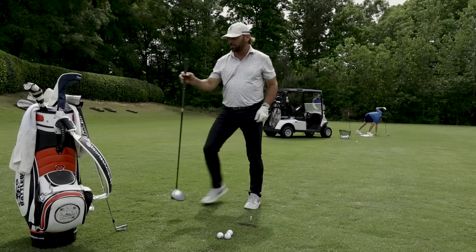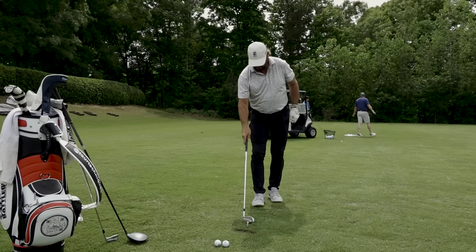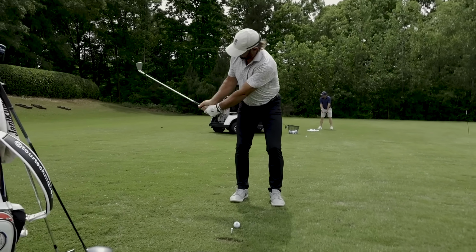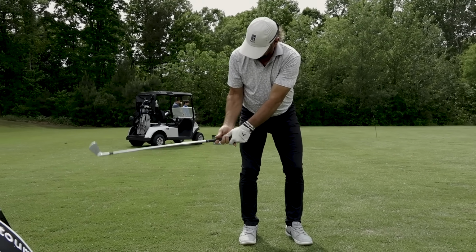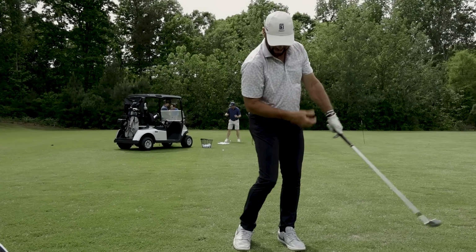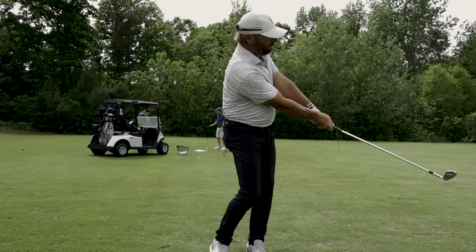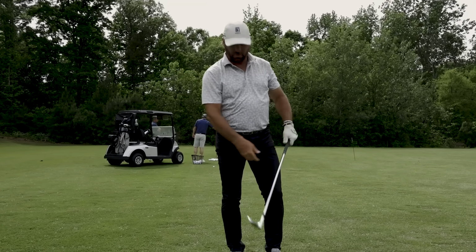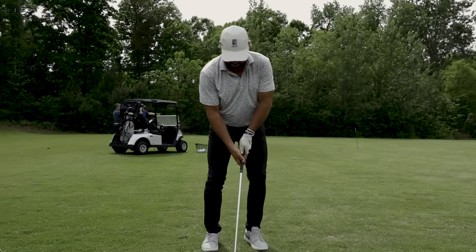Now, I promised you I was going to give you a drill. Here's an easy way to learn this. Take a pitching wedge and hit some little short shots. So all you're going to do is take it back where that club shaft is not more than about parallel to the ground. You see how my right elbow is bent? I'm going to push my forearm through the ball, and I'm going to finish with that left wrist flat. You can actually look at it and tell whether you did it, and you'll hear the sound of the compression. Now that ball right there went about 75 yards with a little chip shot, dead out of the middle of the club. This will help you with contact, but this is what's going to allow you to hit the ball farther.